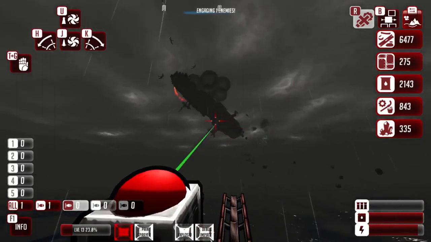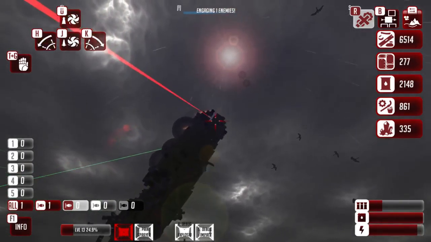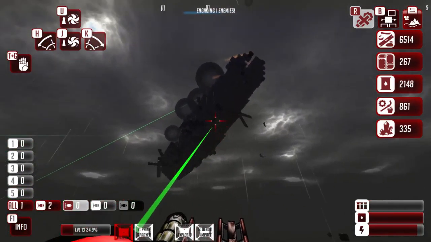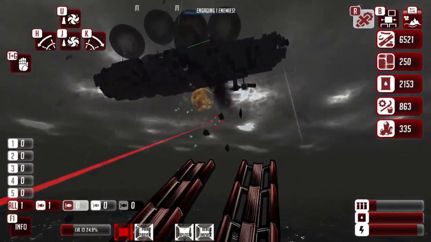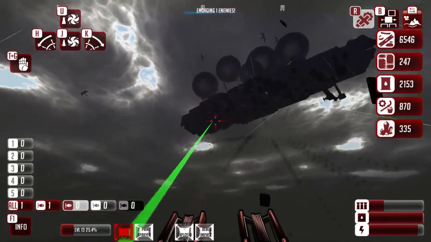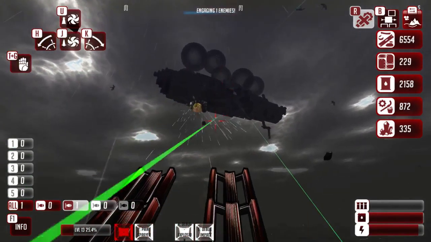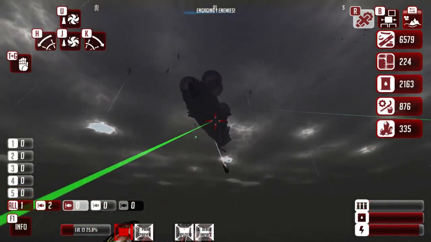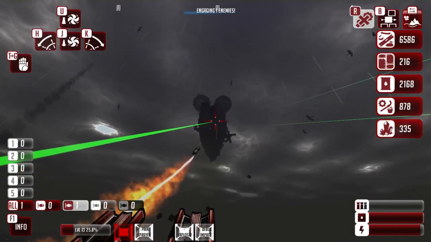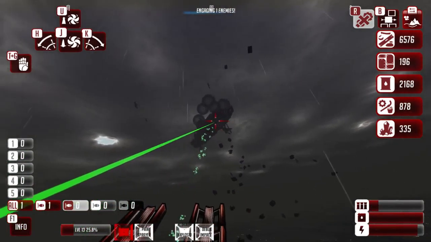Keep aiming for the rear end. Looks like the front also has the... what the hell is it called? Jets that are holding him stable right now. So if I can take those out, then I won't have to worry about him anymore. He will be in the sea, and then I can deal with him. Perfect. Slowly killing this guy. Ooh, very nice, very nice.